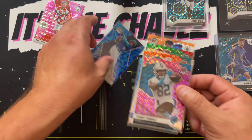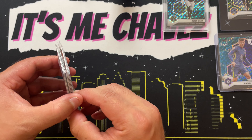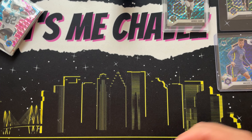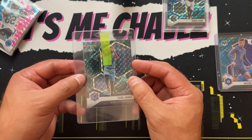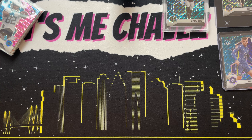In terms of what makes a Genesis a short print or a super short print — to my understanding, these case hits are always going to be considered short prints. There are just fewer of them being printed than there are of your camo pinks or your veteran base cards. I'm not sure what would make a Genesis a super short print outside of just the print run, because there's no way to identify it by just looking at the card. Just know that your Genesis hits are short prints — they're all rarer than the other parallels you're going to see in a Mosaic set.